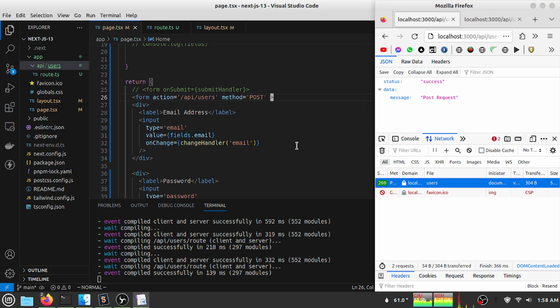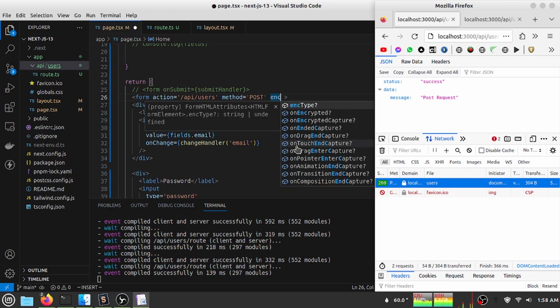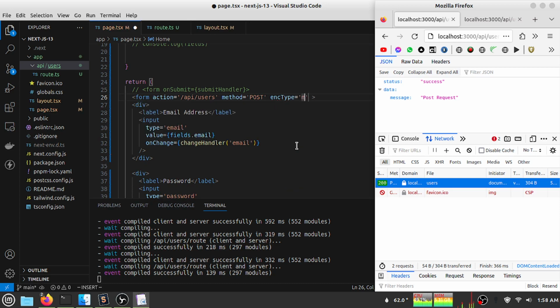But when we need to send binary data, we must declare the enctype. Enc means the encoding type. It will be multipart/form-data, this way.